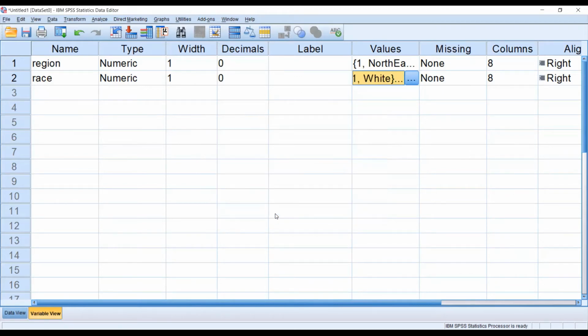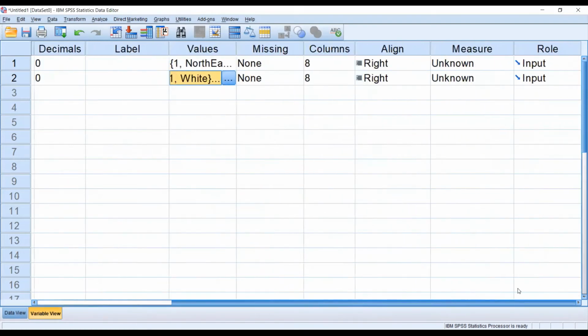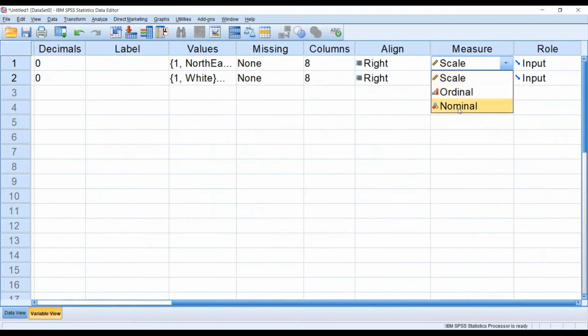Click OK. Now the rest of the thing is measure. Both variables are nominal in nature, so we have to set the measurement scale to nominal.